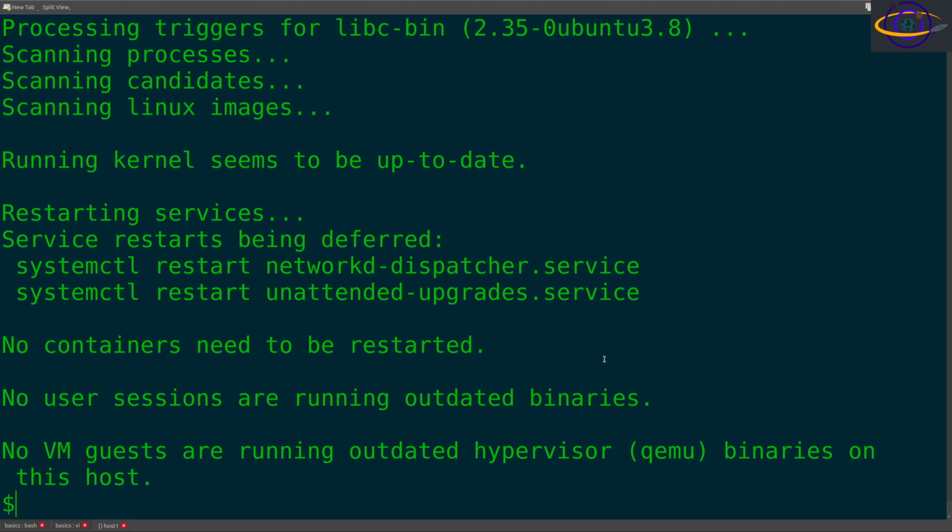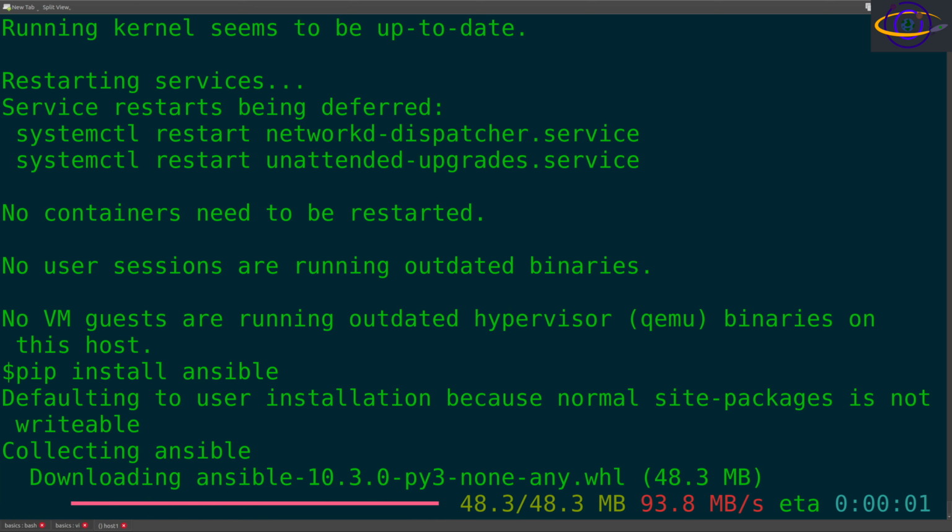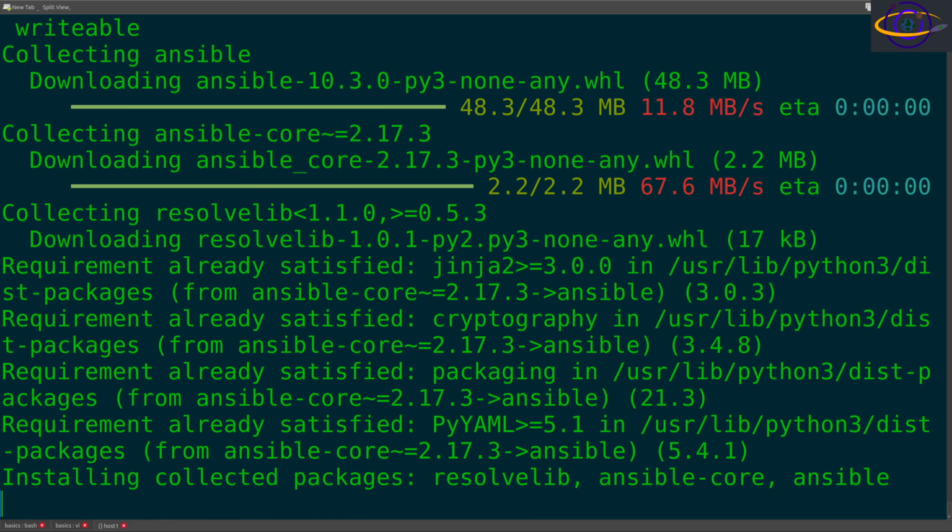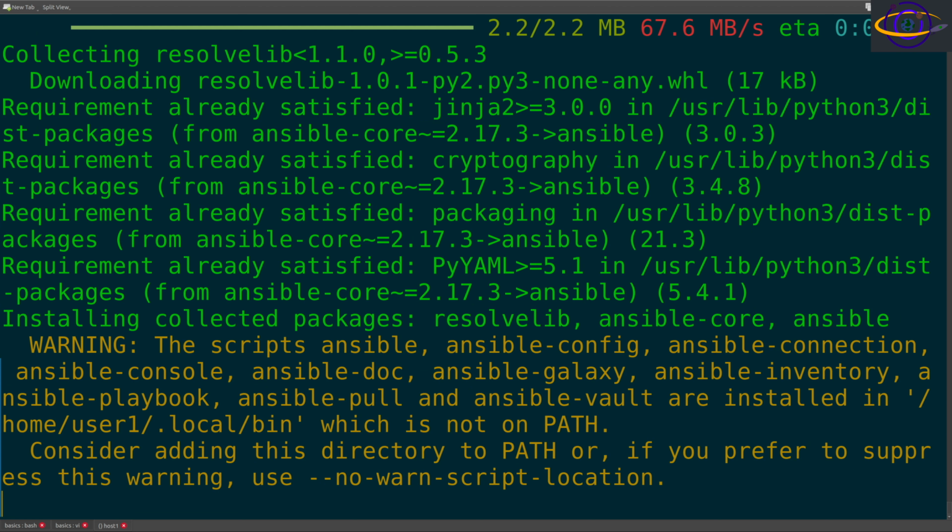And there you go. So pip install Ansible. Pip is basically a Python package manager. First we installed with apt, the system package manager. That's how I like to do it, but you can install it with pip. I don't like to have it tied with my Python installation. I just don't feel like that's the right way to do it, but you can do it like that.